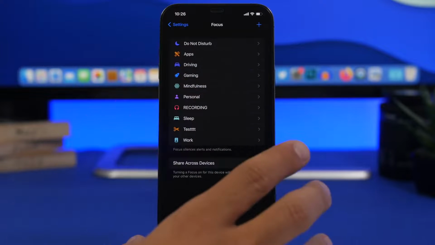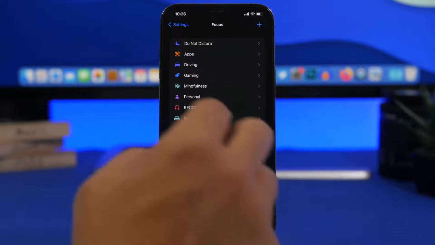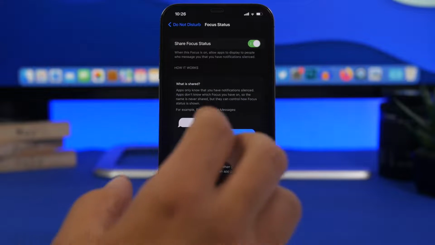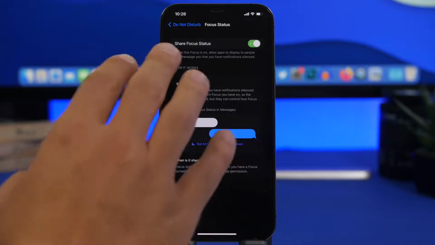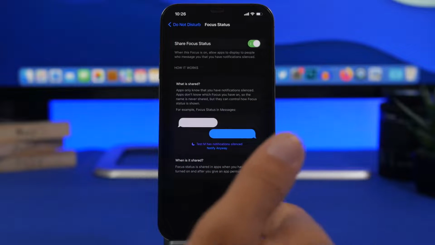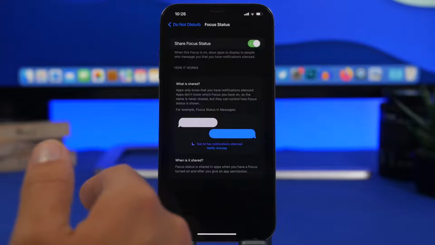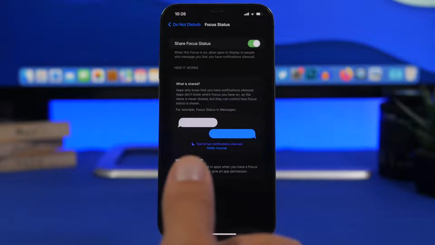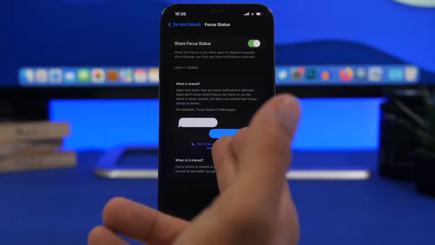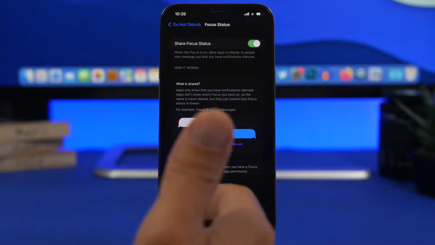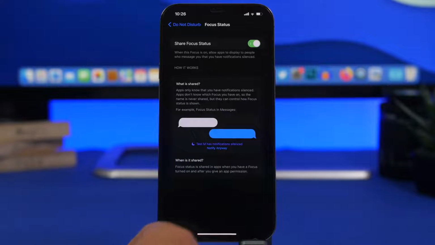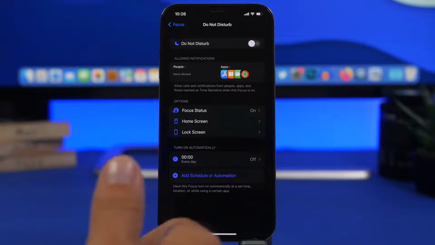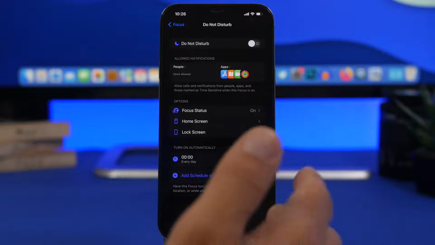We're still here on the focus modes. We have another setting you should turn on: do not disturb focus status. Now what this will allow you to do is notify people of your focus status. Share focus status will let people know that you have a certain status turned on with the focus mode. So of course, if you just don't reply to them, they know what you have going on, and right here we'll have basically an option to notify anyway. So if it's something really important, they can tap that option. So this is a really cool setting, of course, a really nice option to have when having do not disturb or any other focus mode turned on.